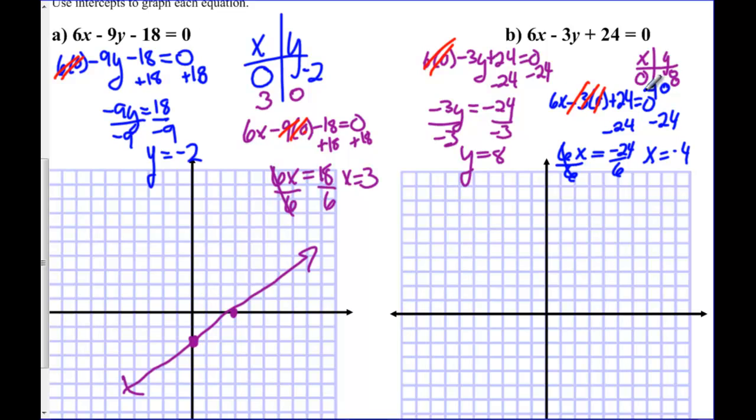All right. So that's a negative 4, 0. I'm going to graph that one first because we can't read it. So we got a negative 4. 1, 2, 3, 4. And we plugged in 0 for y. And we got 0, 8. So 0, 8. And yeah, good enough. Okay.